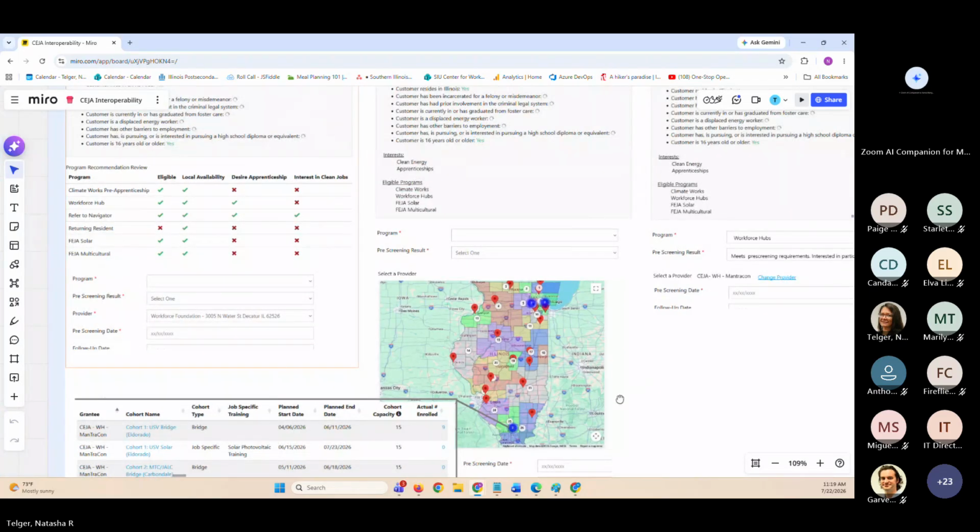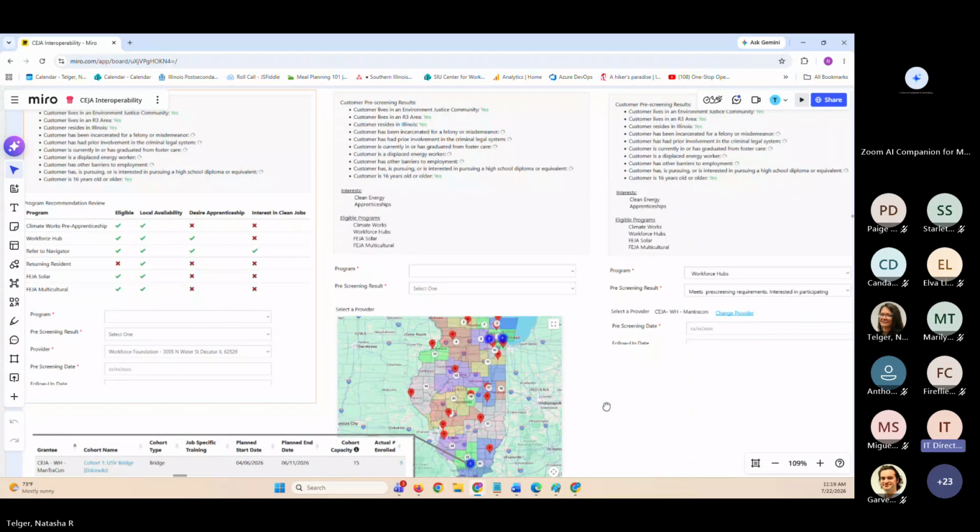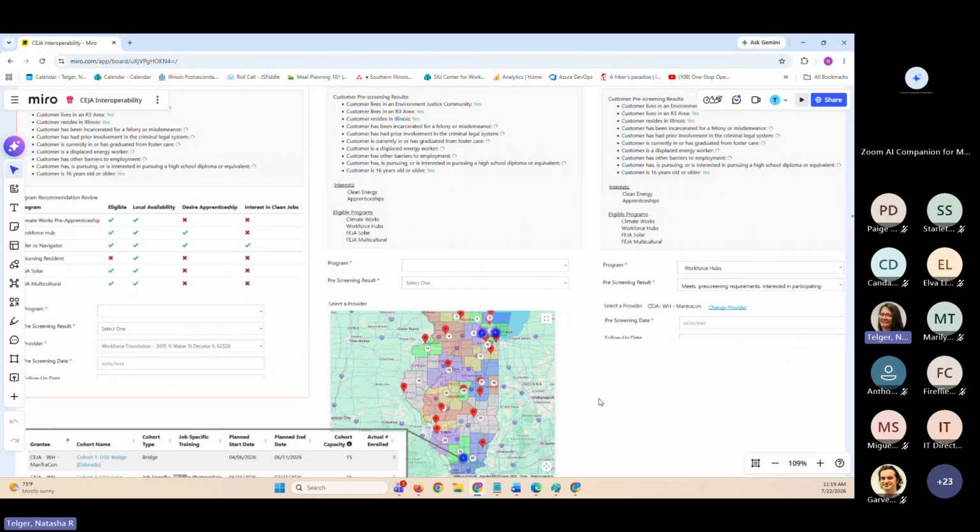Okay, so this information you're showing us is in our Illinois WorkNet. We don't need to go to another website. Right, this is just a mock-up to get your feedback. We haven't done the programming yet, but we wanted to get your feedback before we did, so we make sure we're hitting the mark. If it does move forward, it will be on WorkNet if this is what they implement. I got you. Thank you.